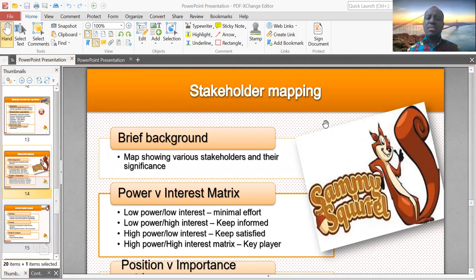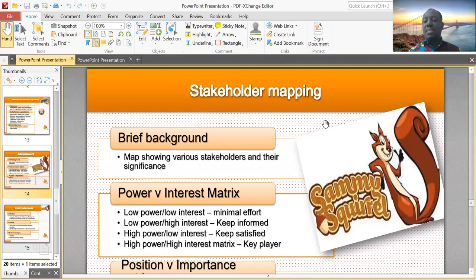So first off, let's understand that what we use to assess or map our stakeholders, there are different approaches we could use. I mentioned two fundamental ones. You can do what we call stakeholder mapping. You are mapping out your stakeholders. So basically, if you are mapping out your stakeholders, there are certain parameters that you would use. You are mapping them out based on their significance, their interests, their power, etc.